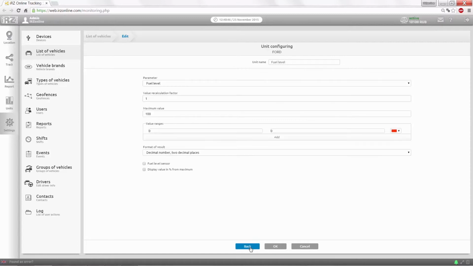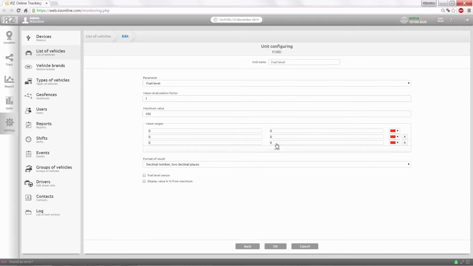For now, select the virtual liquid level sensor. If the value should be presented in, for instance, milliliters, then we could use recalculation factor. In this case, it would have been set to 1000. We need it in liters, so we leave it at 1. Let's set the value range to make it easier working with the data. Maximal value is 100, since tank capacity is 100 liters. Set several different ranges and assign colors to them: 0-20, 20-50, 50-100. Feel free to change the format.